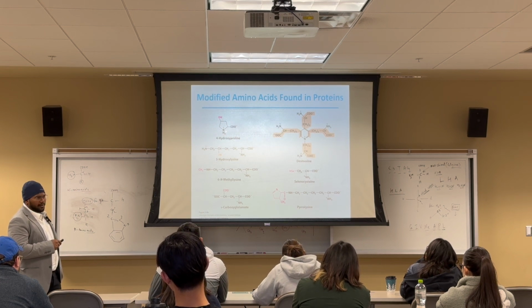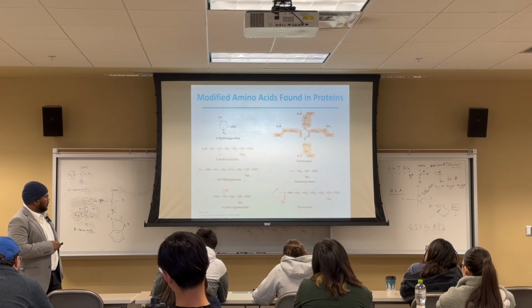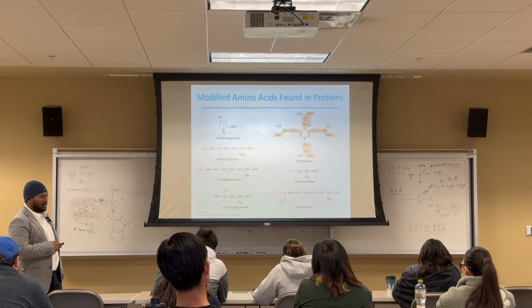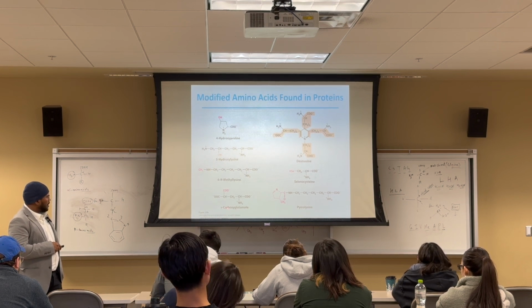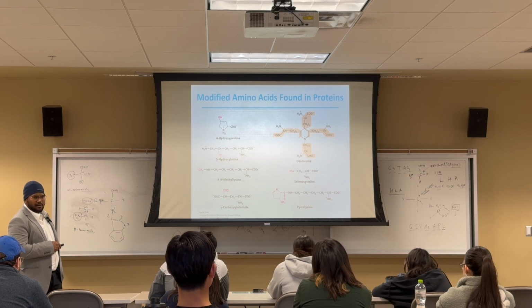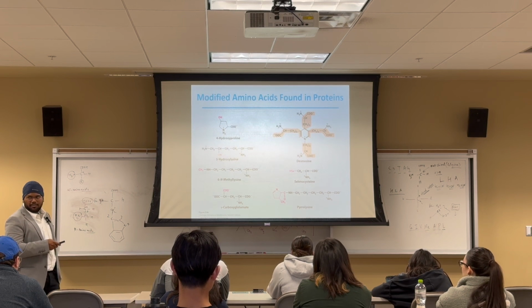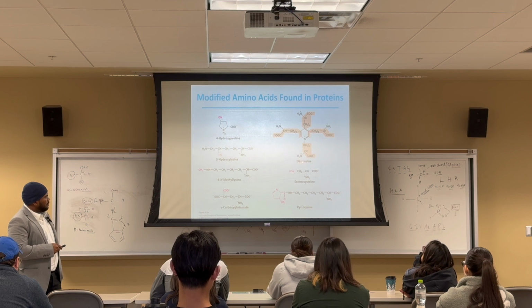4-hydroxyproline. This is a proline, but at the 4th position it has a hydroxyl group. That's why it is called 4-hydroxyproline. And this is 5-hydroxylysine, and methyl lysine. Gamma carboxyl glutamate. Okay, this is alpha, beta, gamma carboxyl. You see that? Naming is logical. If you understand the logic, you don't need to remember the name. Okay. My God, this looks horrible.